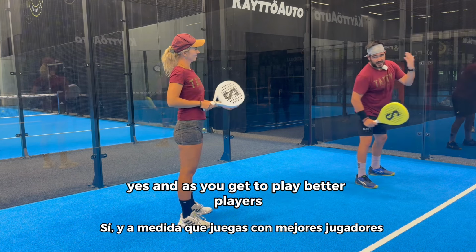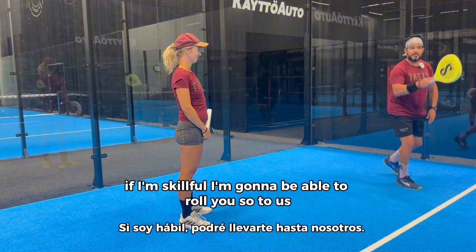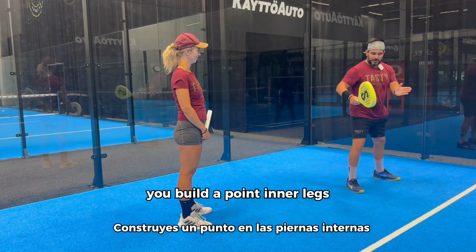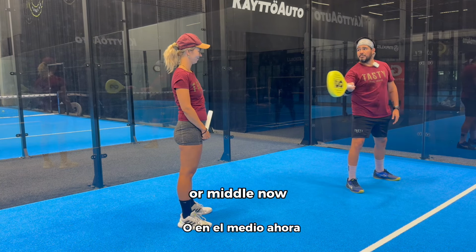Yes, and as you get to play better players, what am I gonna be able to do from here if I'm skillful? I'm gonna be able to roll you. So to us, you build the point. Inner legs, which is right leg here, left leg there, or middle.